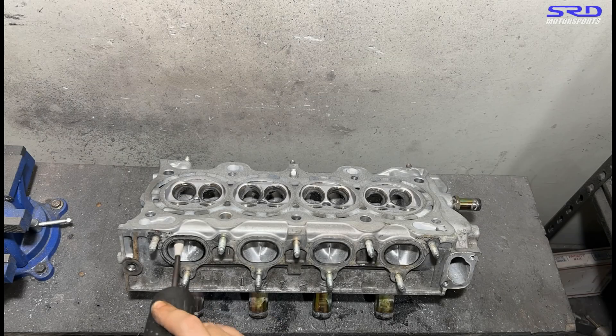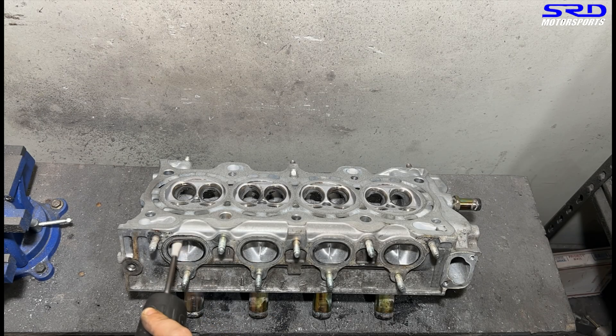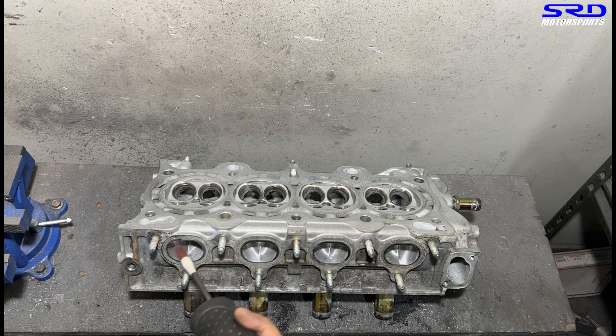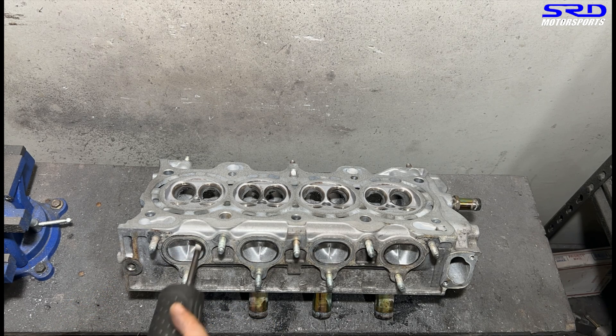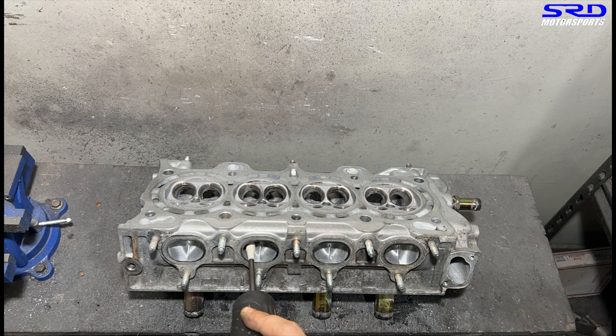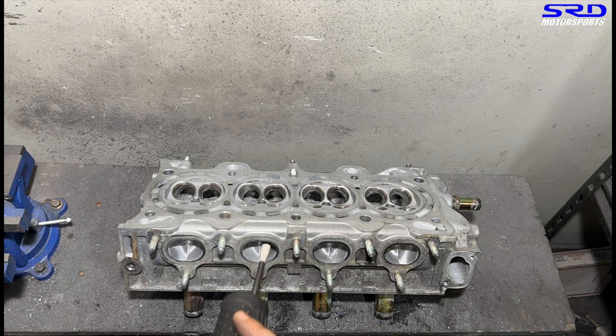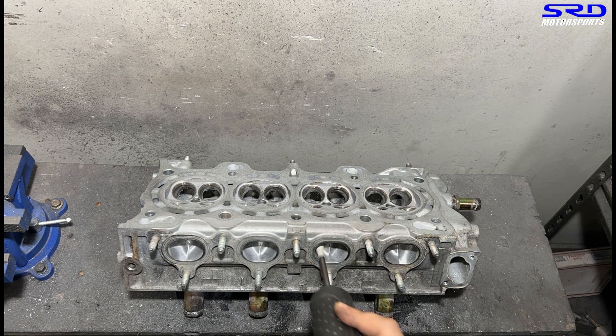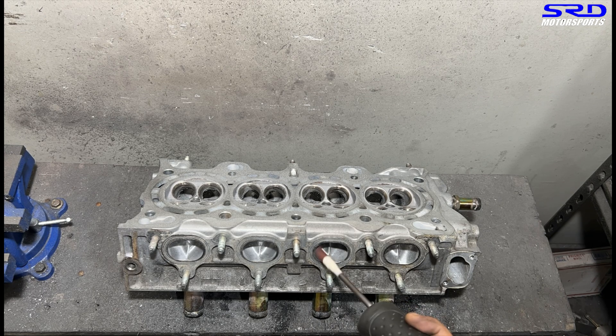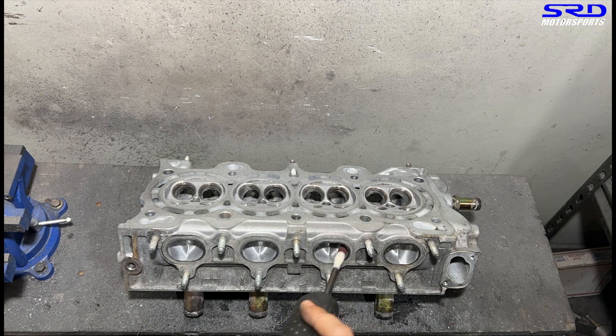There's a mix of 50% ethyl alcohol and 50% soapy water — you can use dishwashing soap, that's fine. This gives the finish that we need: not too smooth, not too shiny, but textured really good and consistent. The shine is kind of like a dull shine — that's exactly how we want it. We don't want it super shiny, just consistent. This way, any potential carbon that sticks to the walls is going to be consistent, not unequal or different from one another.